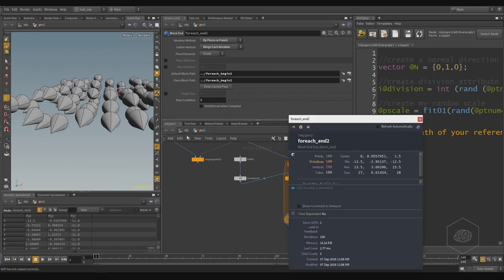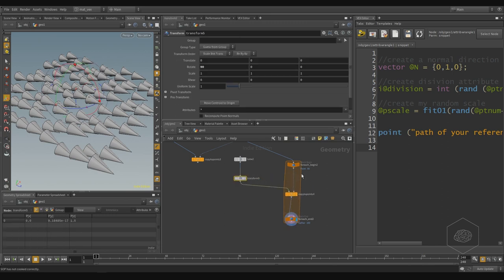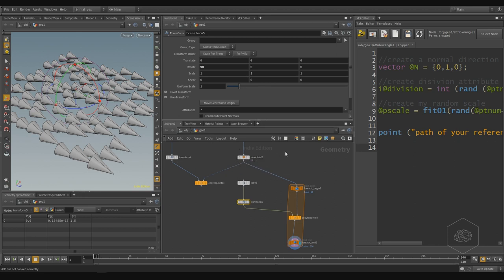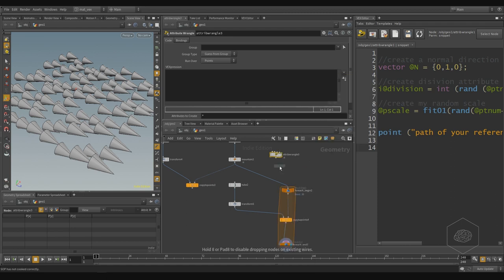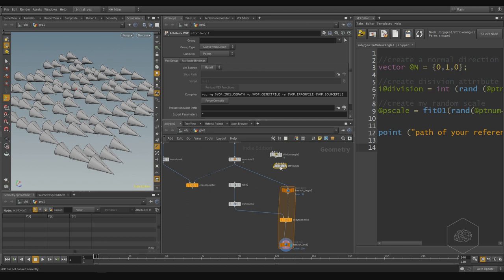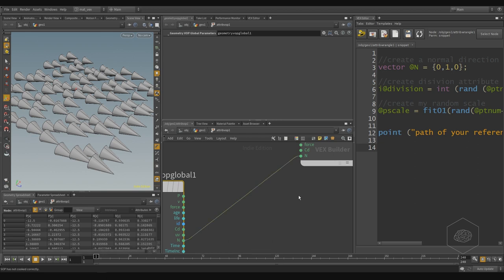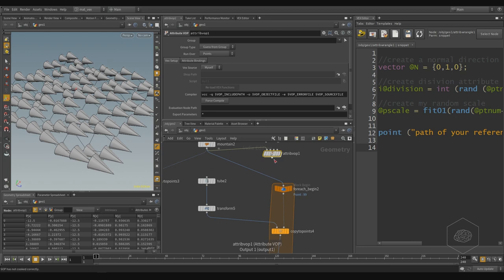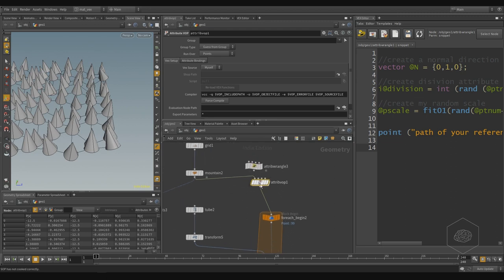I see now it's okay, but there is also an error, also if I have the transform here, because here I needed to initialize our normal. To initialize our normal, we can use the Wrangle, and also we can use the VOP. I want to show you the Attribute VOP in this case. It's very fast because I want to say my N vector equals the N vector in input and output. What I mean? I can create it, go here, and I say my N is in, and out, it's N. Okay, it's very easy. And now, if I go, I see my N is N, okay? This is very easy to do, and very easy also to create in a very fast way, with one line.